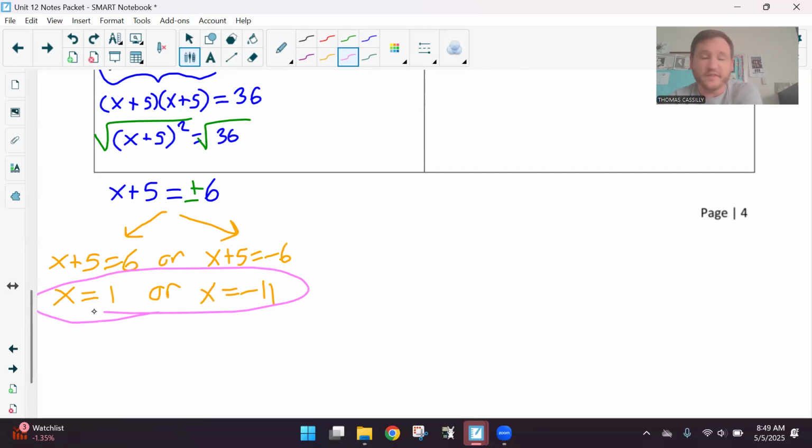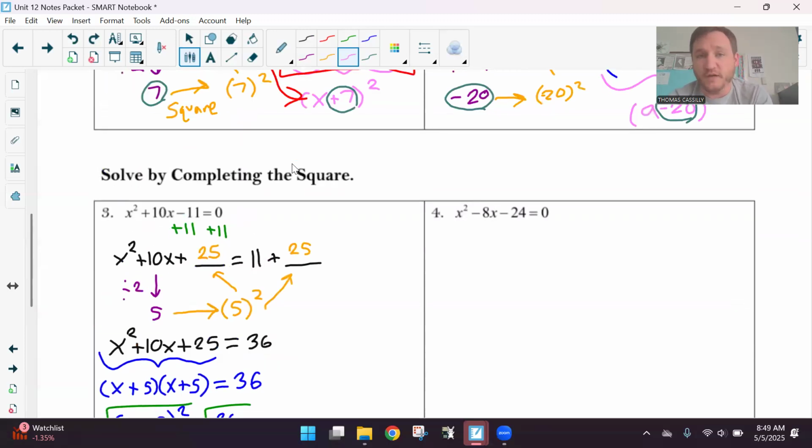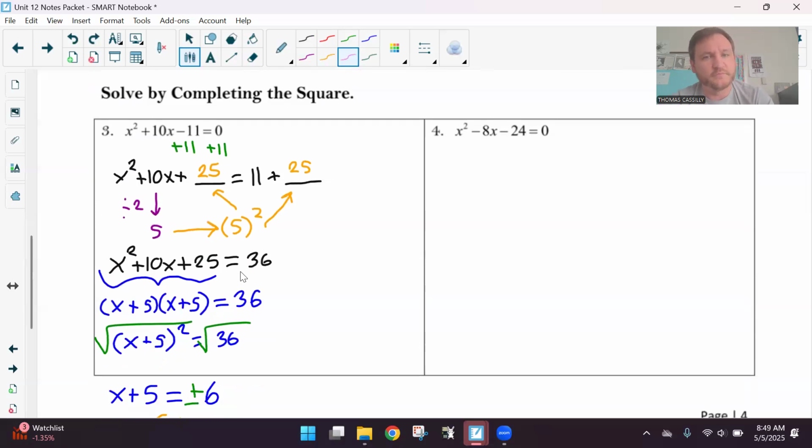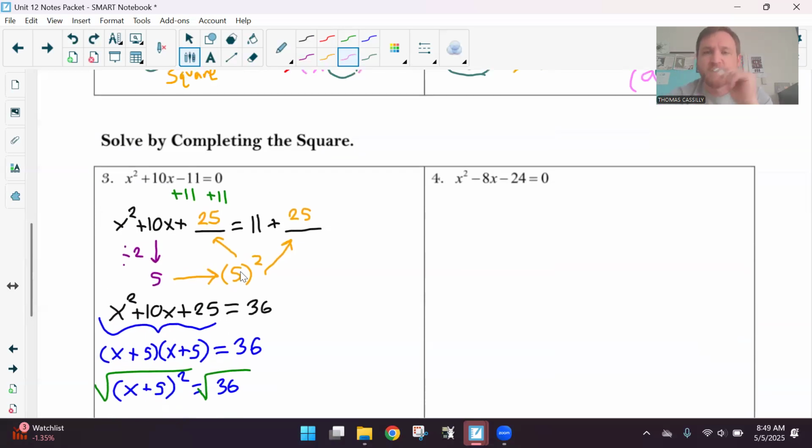That one's done. That is how we solve quadratic equations by completing the square. And again, the whole reason for doing this is when we don't have nice numbers. When these polynomials do not factor, this is the method we want to use. If I gave you this and said solve it, you would factor that, because factoring is a lot easier than this whole completing the square method. But if we look at number 4, this one does not factor. There are no products of 24 that give us negative 8. So let's complete the square instead.